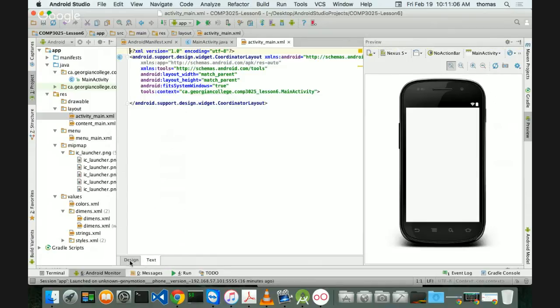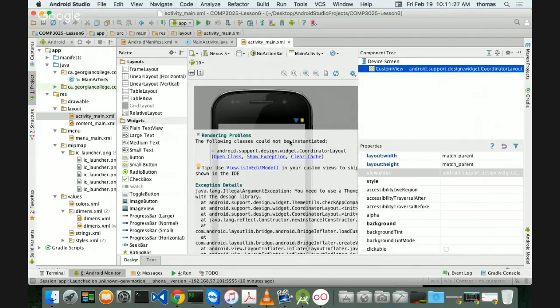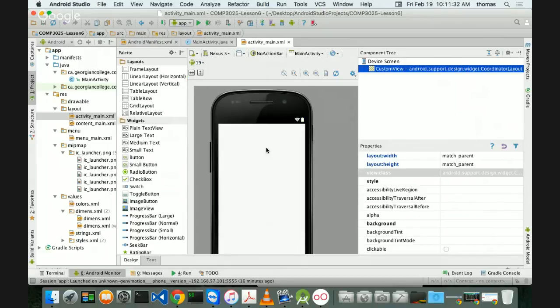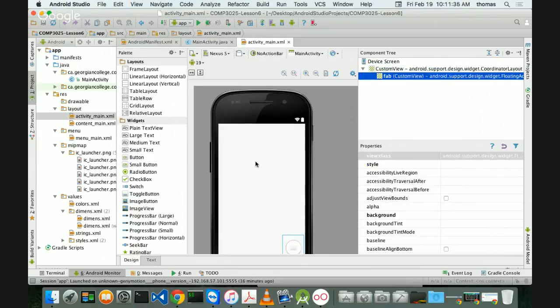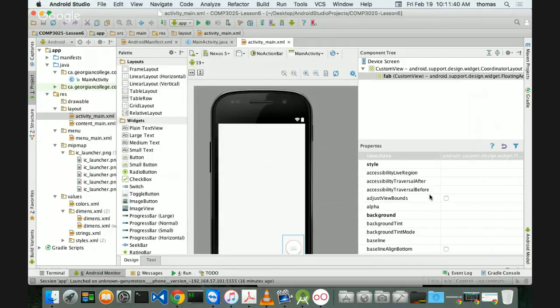But if you notice, I can't do the same thing as I did before. With my custom layout, I can't do anything. If I drag a button onto the screen like this now, or even over here, it's going to error out. It won't allow me to do it because of my view issues. How do I undo this? I made a mistake. I messed up. What do I do to get it back? So I'm going back to API level 10 for a second, and let me go back to API level 19 as an example as well. If I undo, and if I keep undoing, there's going to be a point where you get this. Even if I want to undo beyond a certain point, I can't.